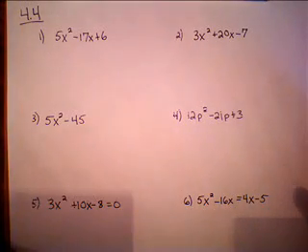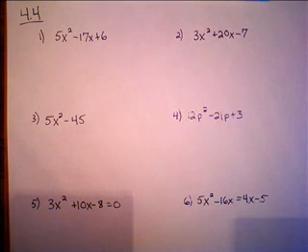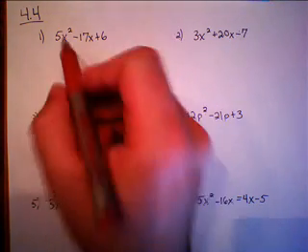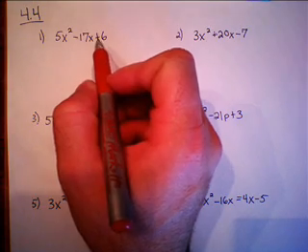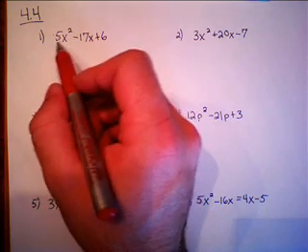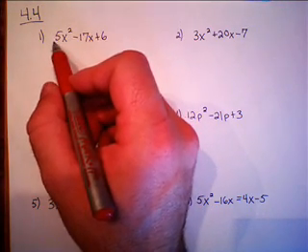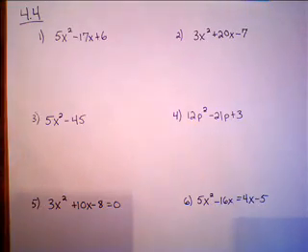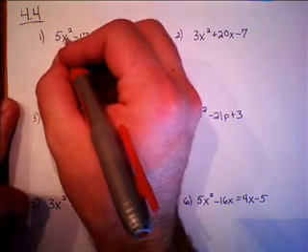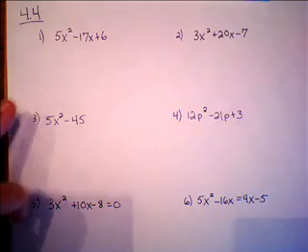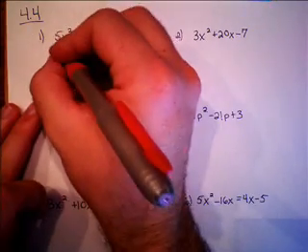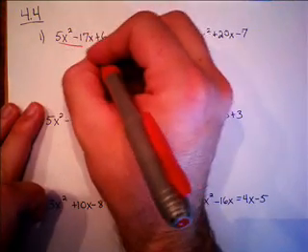Alright, section 4.4 is factoring, but with some different styles and also solving, just like the last section. Starting off with question 1, if you notice, if we try to factor this, we have 3 terms with no GCF, but unlike the last section, we have a 5 out in front of this x squared. If we have a 5 or any number out in front of this x squared besides 1, we have to do this a little bit different. And if you follow the steps here, it works every time.